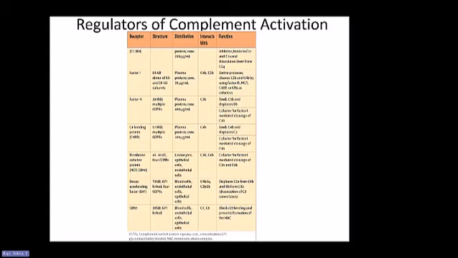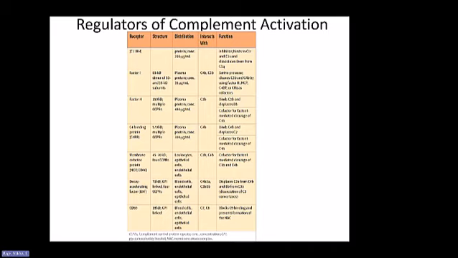There are some other molecules that help in regulating the complement activation. They are called regulators. They include some of these factors. So C1 inhibitor, right? C1 esterase inhibitor, we have heard of that. Factor I, factor H, C4 binding protein that binds to C4b and displaces the C2, membrane cofactor protein or CD46, decay accelerating factor or DAF, CD59. Each of these have a particular role.